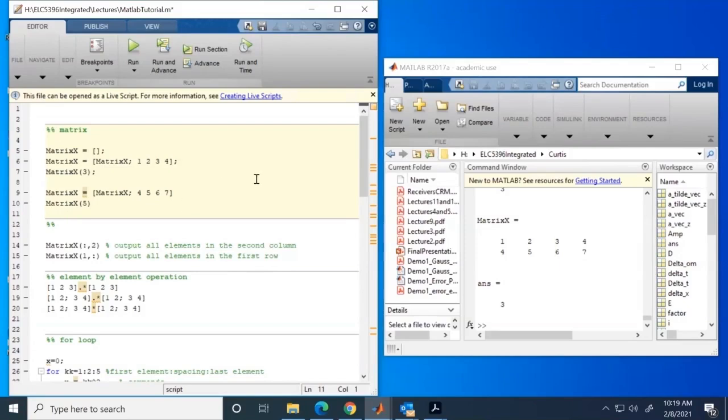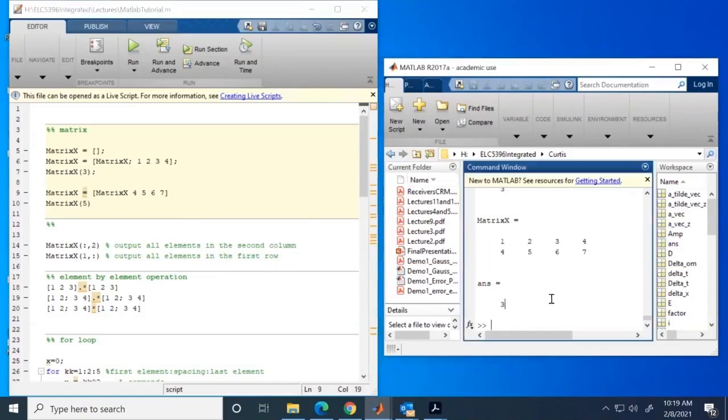The reason is that a matrix in MATLAB is stored by column. So it's stored away as 1, 4, 2, 5, 3, 6, 4, 7. So if you pick up number 5, counting 1, 2, 3, 4, 5, it's number 3. Alternatively, I can remove this semicolon. What happens in this case? Without the semicolon, let's take a look.